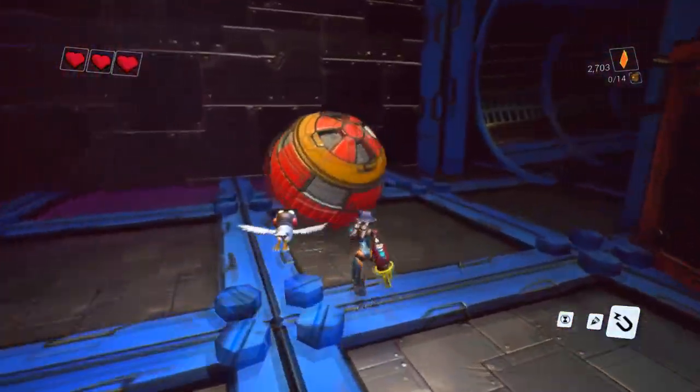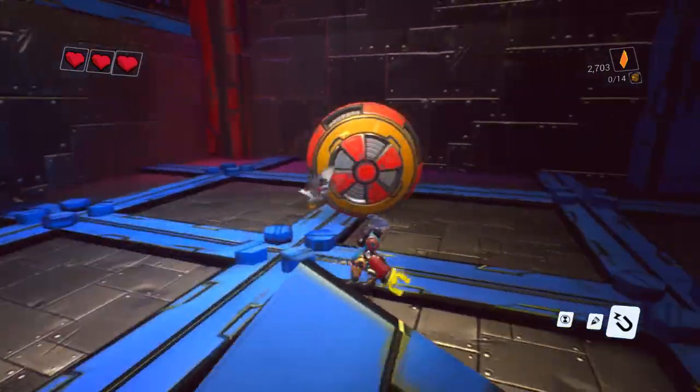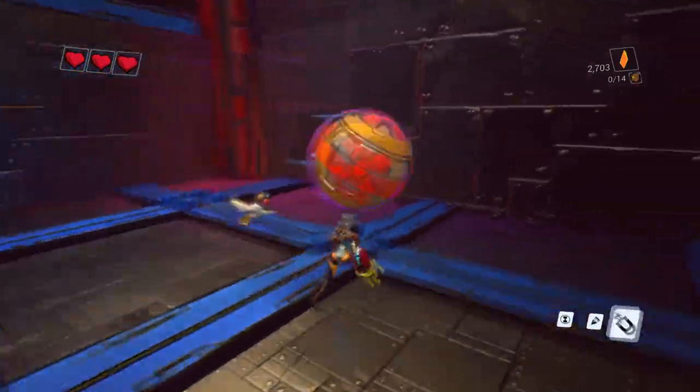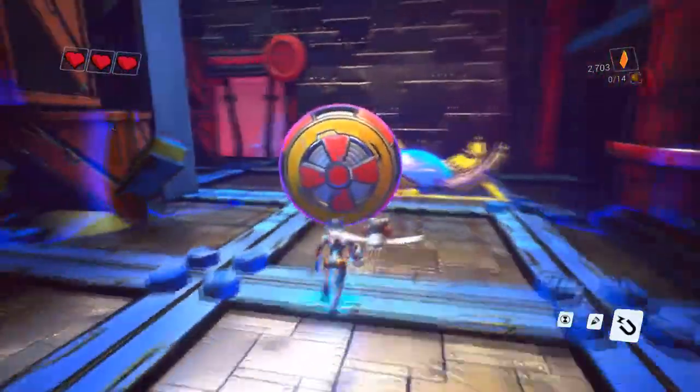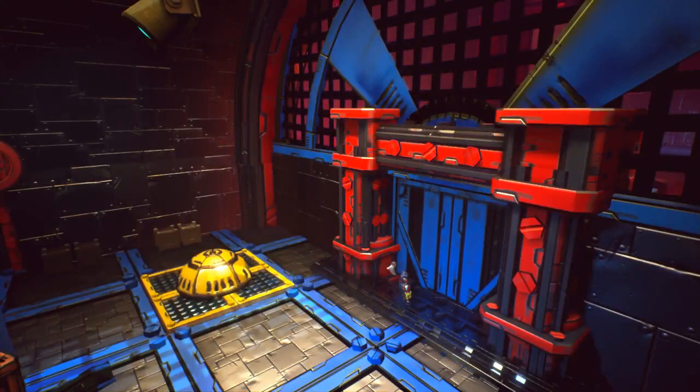I guess I should also point out, I don't think I mentioned how to throw it. You can press the punching button while carrying an object to throw objects like that, which is useful for challenges like what we just did. Anyway, let's put that in here and we can proceed forward.